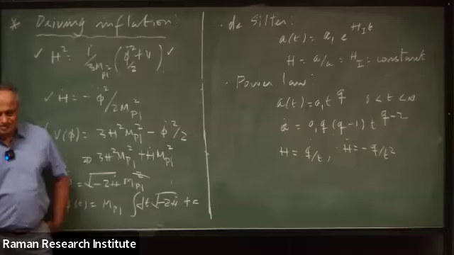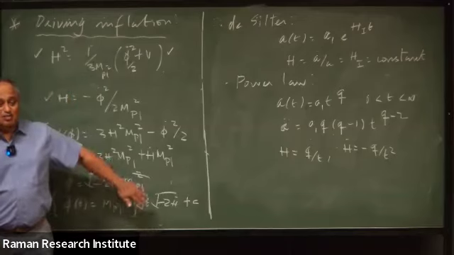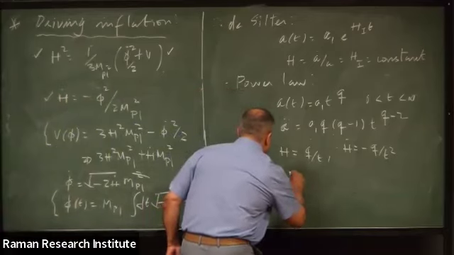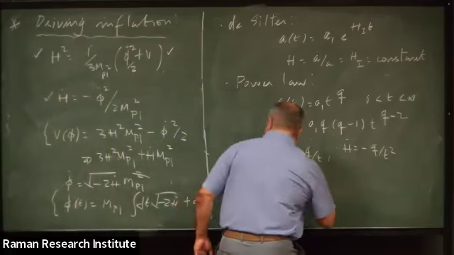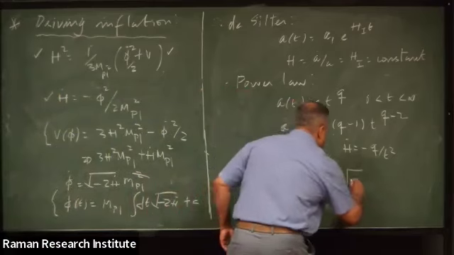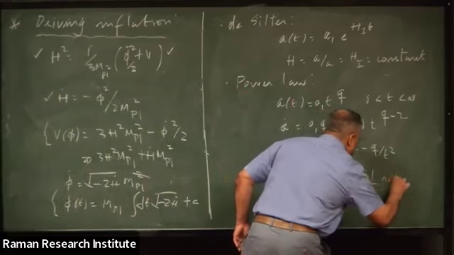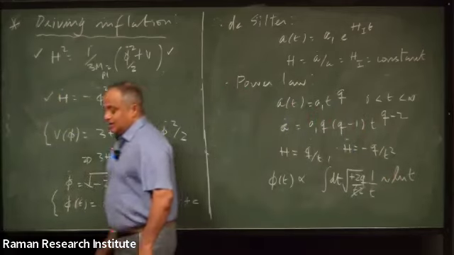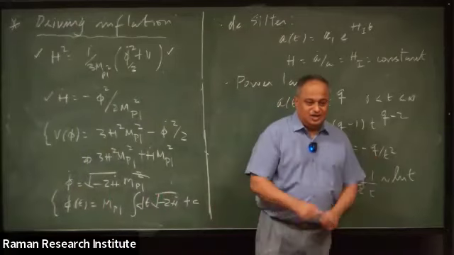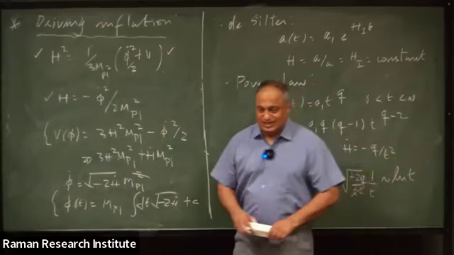Integral dt by t is some logarithm of t, modulo constants. Is that clear? Okay. So phi of t is whatever; I'm not going to worry about constants. Integral dt root of minus 2h dot, minus h dot is plus 2q by t squared, which is like 1 over t. This is like log t. Phi goes like log t, right? I will let you fix all the constants, etc. Initial condition, it starts at some phi I, and you need to add some constants. I will let you do that.